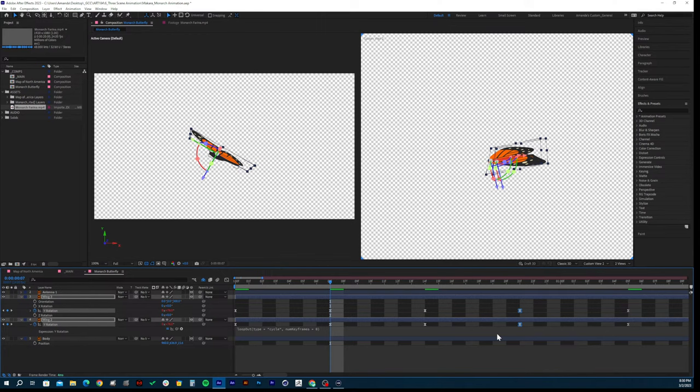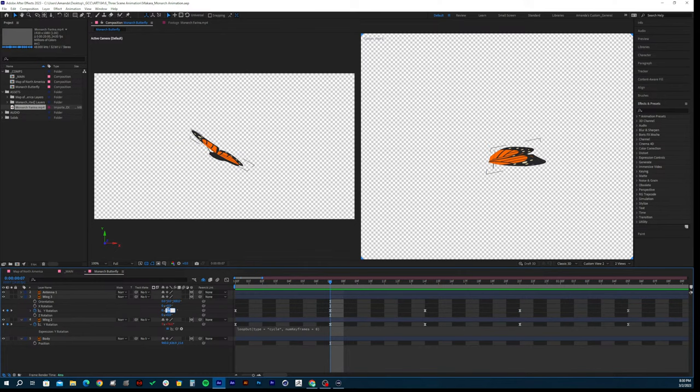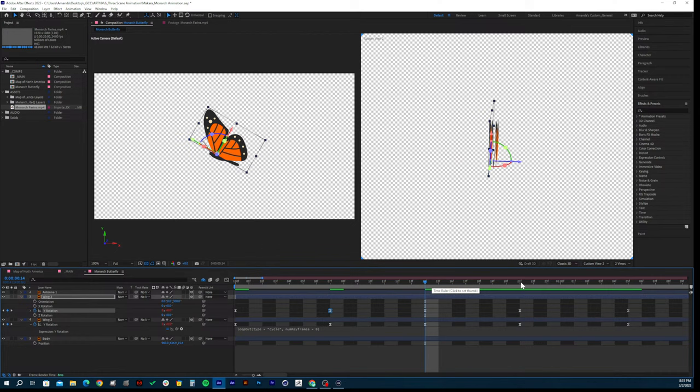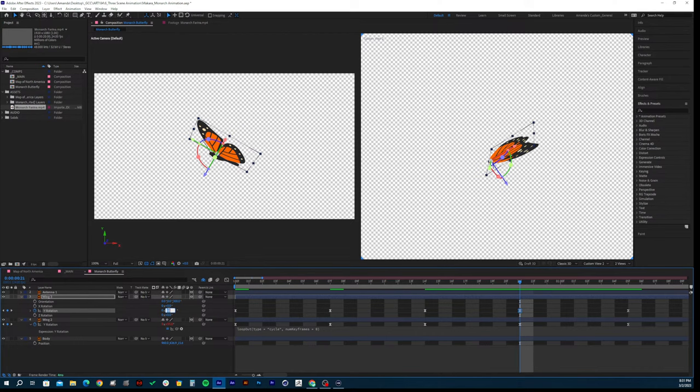Okay, cool. Now they're all specifically on a frame in time. And I'm just going to change this value to the opposite of what it is on the first wing, right? So it's 76 there. I need to change it to negative 76 here. And it should work in theory. There we go. And then I'm going to go not to this keyframe, but to the next keyframe, because that's where the second change happens. And instead of 55, I'm going to type in negative 55.